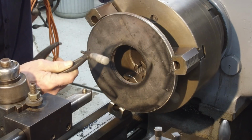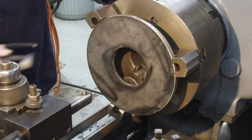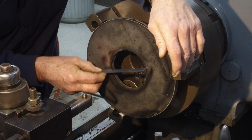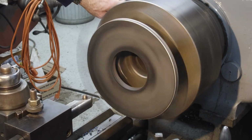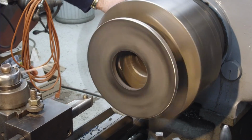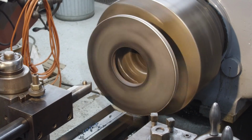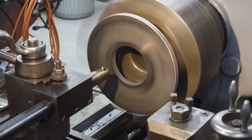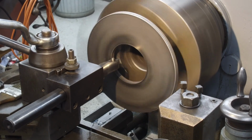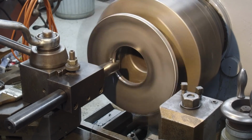Okay, the next diameter where I can get the micrometer in on a good surface is 4 1/4, and we burned this out just under 4. Not as close as we burned the other one, but we'll still have good material on there. All right, make sure everything's tight. Here we go. I think the insert's still good. First pass, I'm hand feeding it in here.